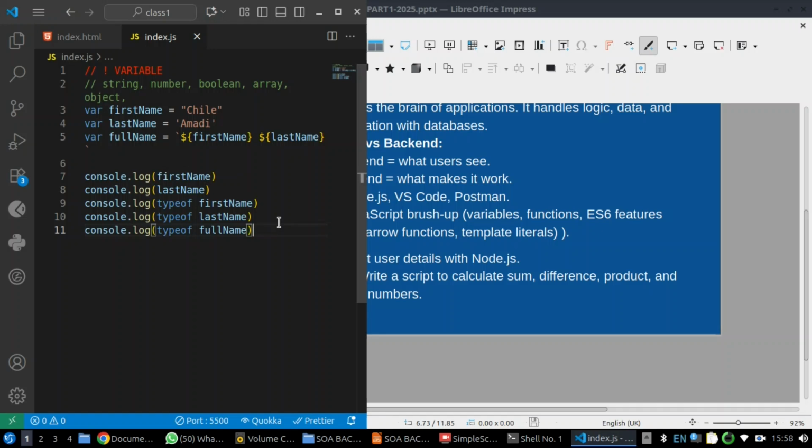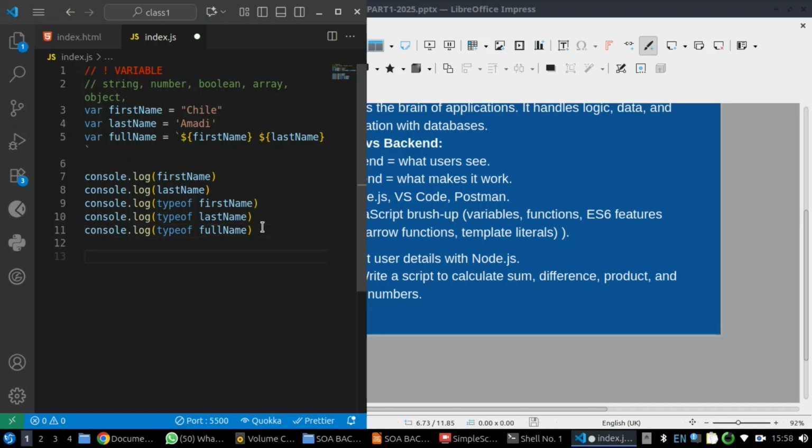But for var, whether I declare it inside the curly bracket or not, I can still access it. So it's not nice.